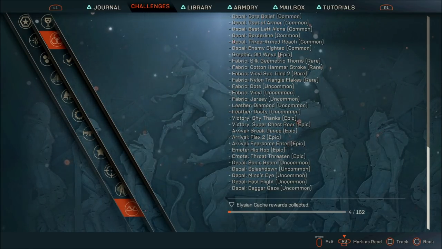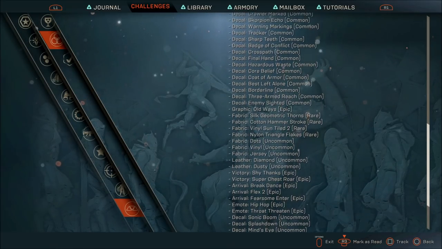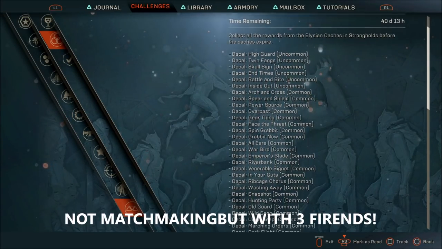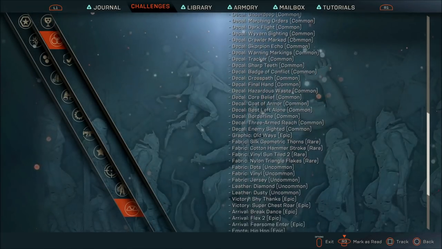Do your dailies, get your key, group up with 3 other people, go get your caches. Get your 4 items on a daily basis. This is the best way to do this, grouping up with 3 other people that can also open the chests. So at least you can get your maximum potential from the chests on a daily basis.